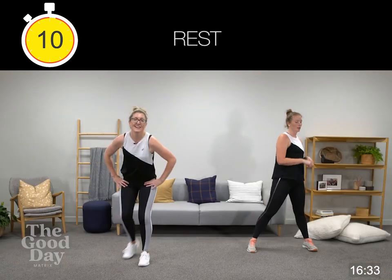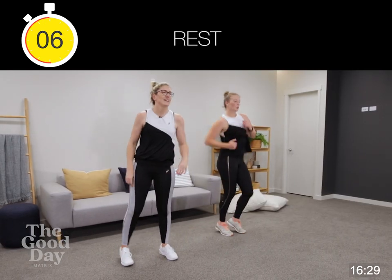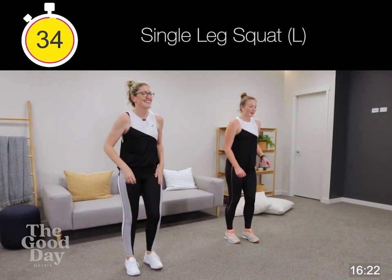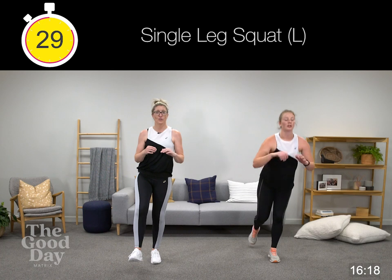2, well done. Into our single leg squats. Good work, Em. She's one of those power walkers. All right, here we go. Left leg. Nice and slow and controlled.